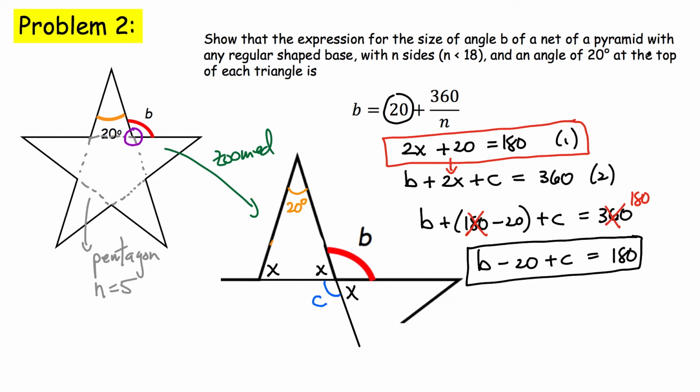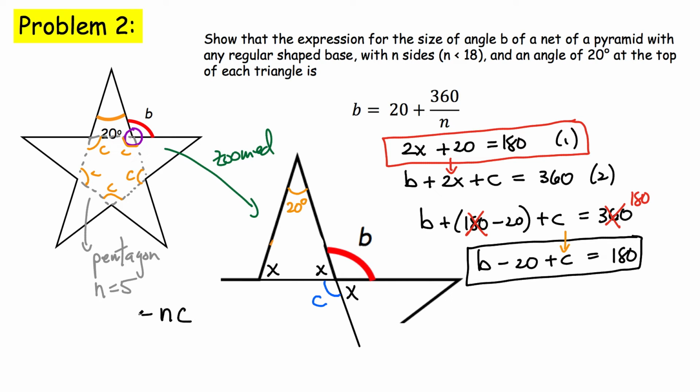Now there's one more thing I need to do in order to get to my final answer. Notice that my final answer doesn't have this angle C in there, so I need to somehow eliminate or find a value for this. This is the angle C, and it's the angle inside this shape. I can add them all up and I would get n times C. If there's a way to find out the angle inside this polygon, I'd be off to the races.